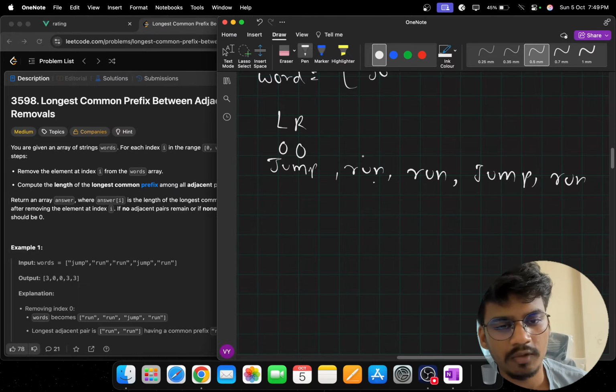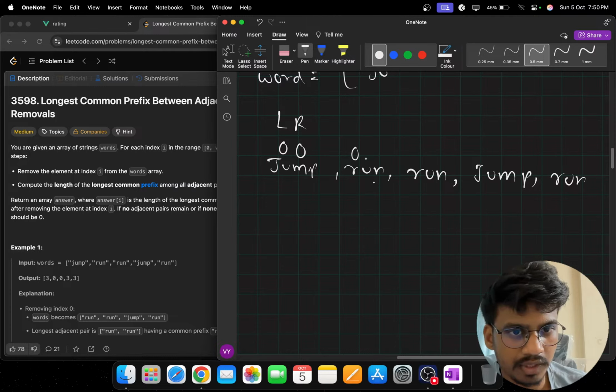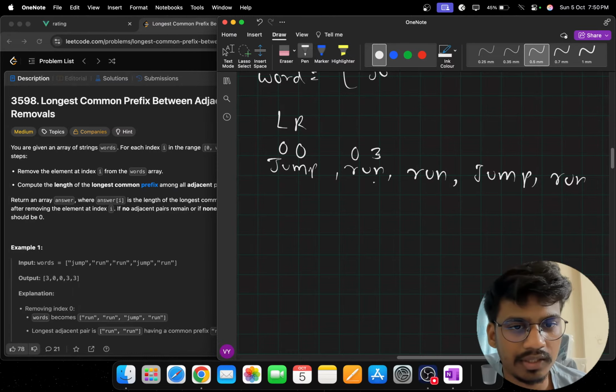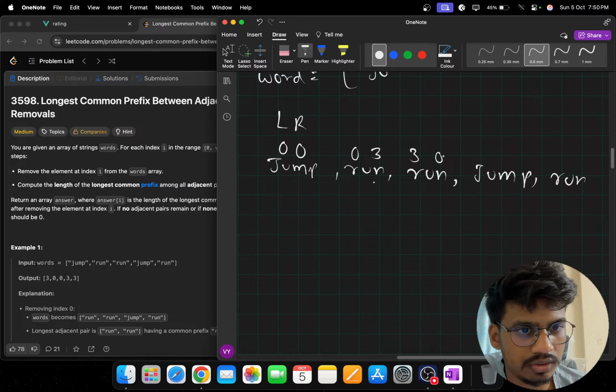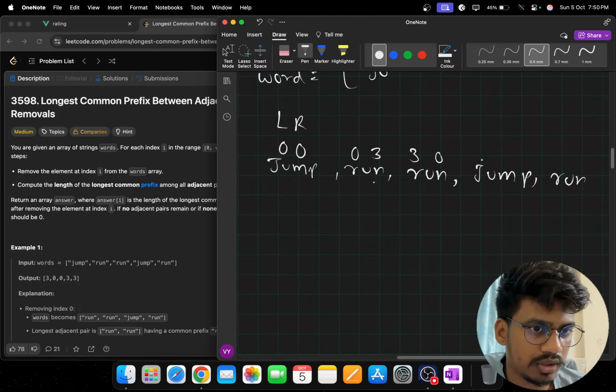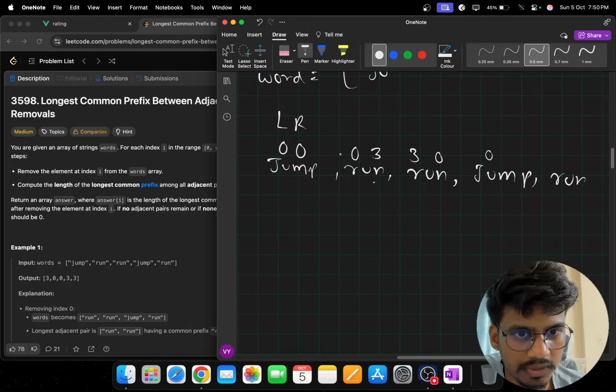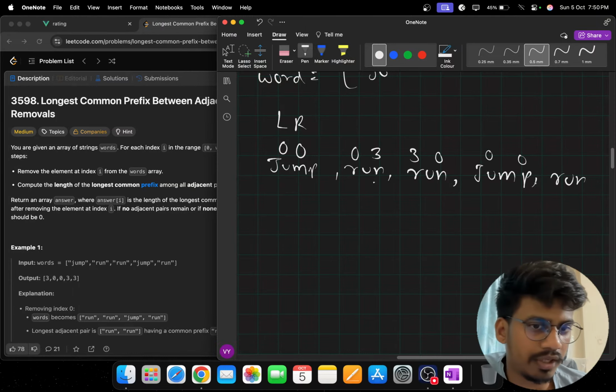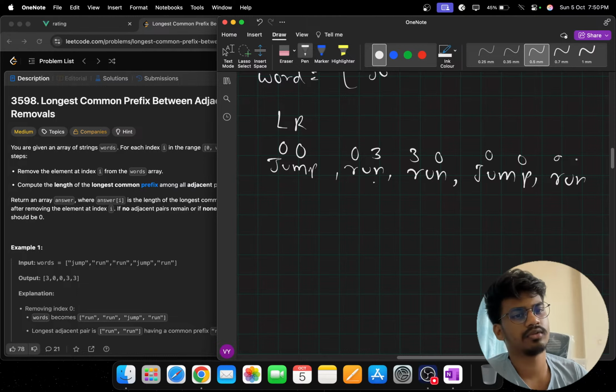For this one, on the left side it is 0, and on the right side it is 3, since this guy matches with this. On the next, on the left it is 3 and on the right it is 0. Here we have 0 because these will be the same. Here we again have 0 because it is surrounded by the same on both sides.